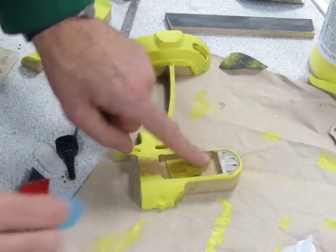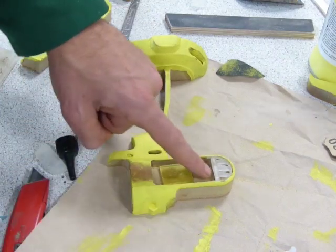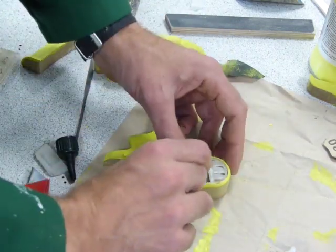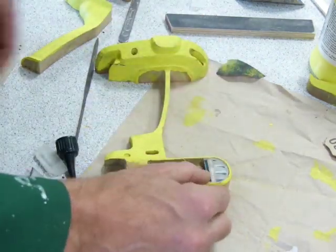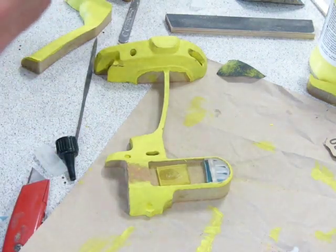I'm also preempting the little bit behind these vents being sprayed yellow, which I don't really want if it's going to be dark. So I'm just going to mask it with a bit of card like that. I've just bent the edge of it up like that, so hopefully with tweezers I should be able to pick it out. Obviously I don't want it sticking out too much, because then I won't be able to get that bit painted.